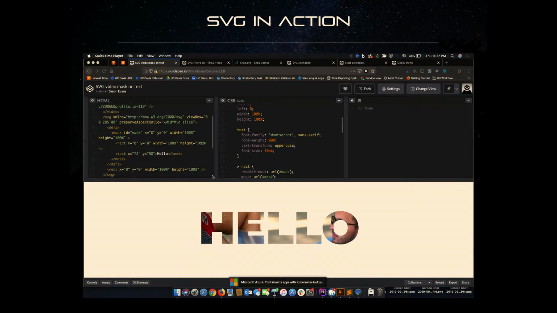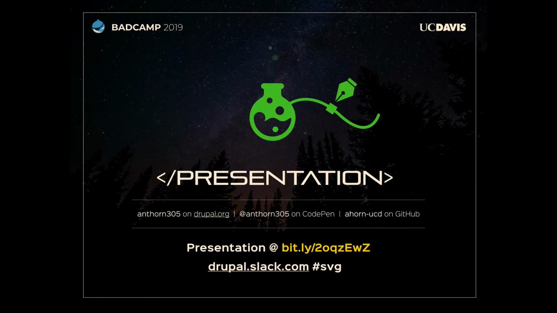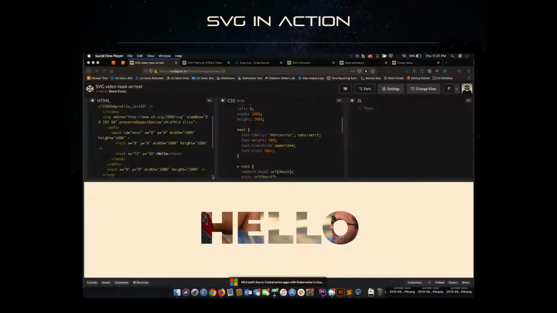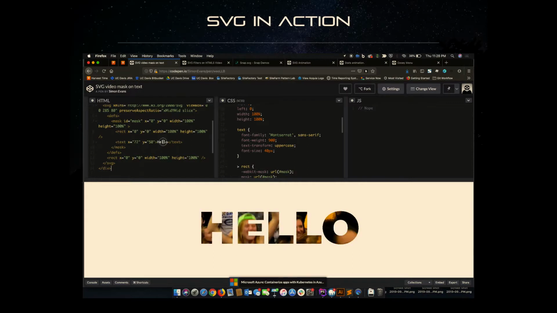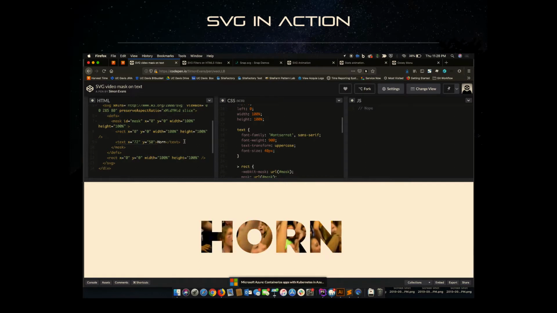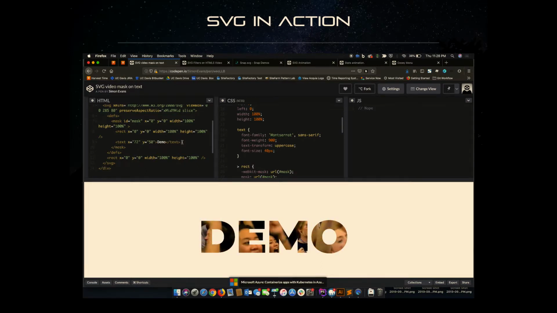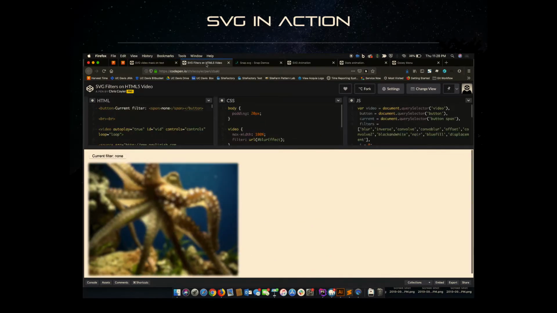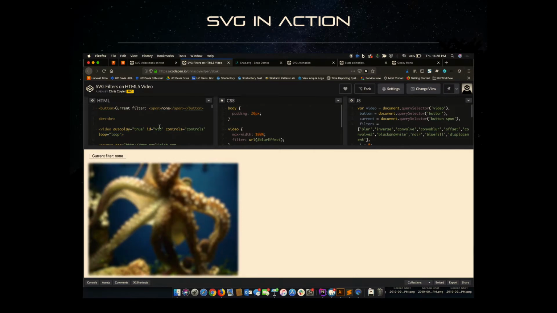Here, I've got another demo video. So that's the masking. Essentially there's just an embedded video there, and then you've got an SVG layered over top of it, and you can see that the SVG has a text element, and you're just changing the text in there, and it's masking over the video. So really cool effect that would otherwise be video editing. I mean, you could write some crazy JavaScript to make the letters change and rewrite it like it's a typewriter, so it types and then backspaces and then types again.